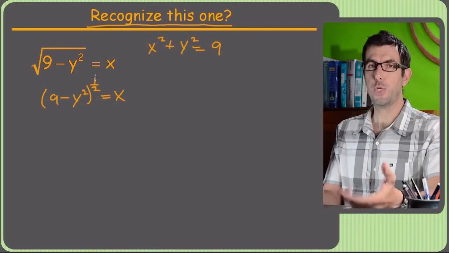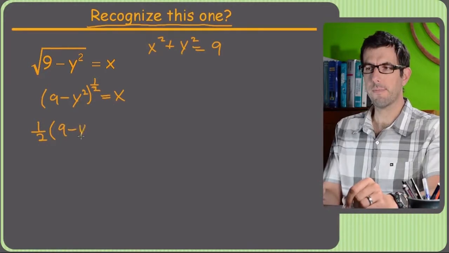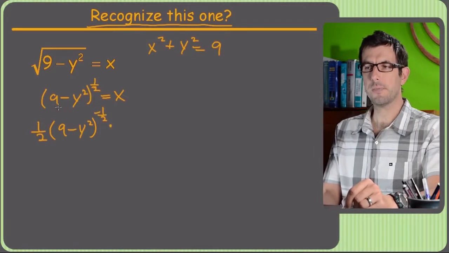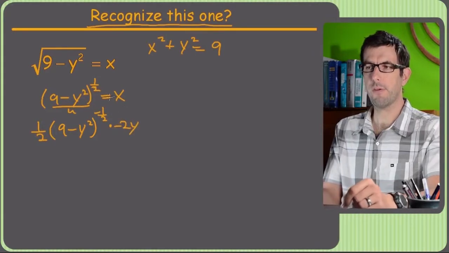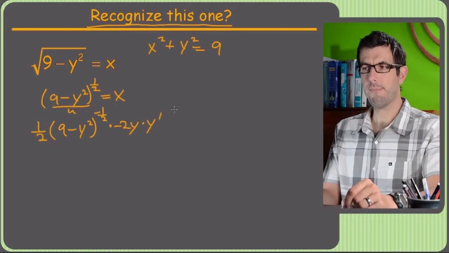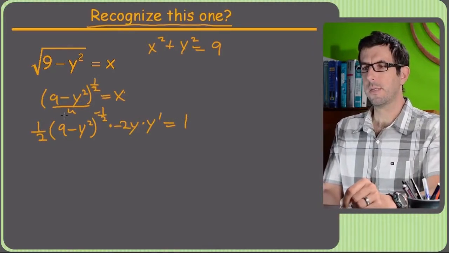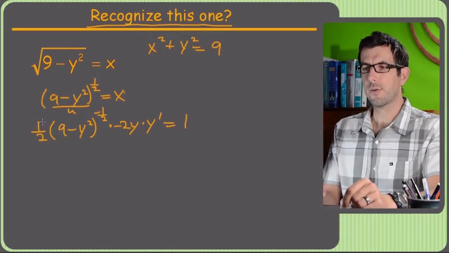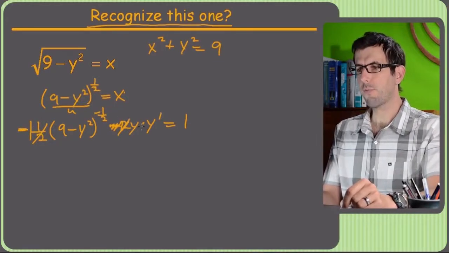But of course it's power chain rule, right? So 1/2 out front, then I have the same stuff with the new exponent. Now I have to multiply by u prime, and since my u was all this stuff under here, that means my u prime is negative 2y, just the derivative of negative y squared, times y prime. And the derivative of the right side, which is x, is just 1. Oh yeah, so I can cancel the negative 2 and the 1/2, which just gives us a negative 1. You know what, I'm just going to move that out front so I don't forget it. So negative 1 out front.